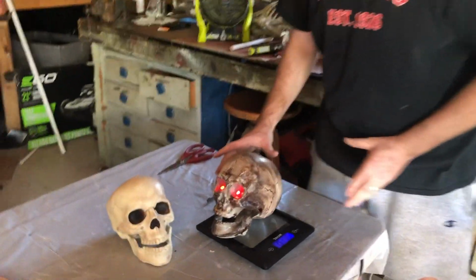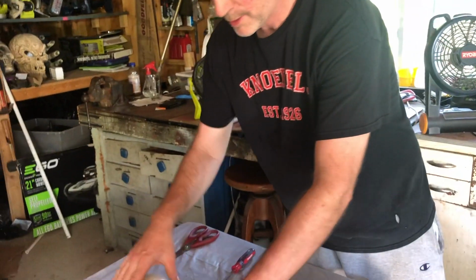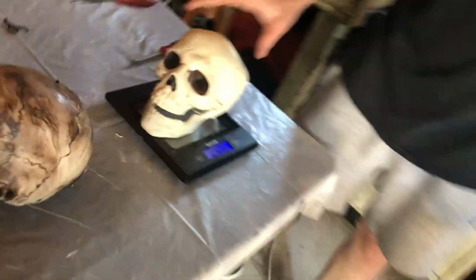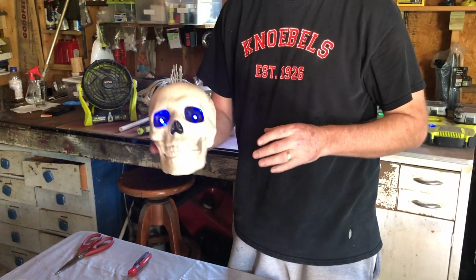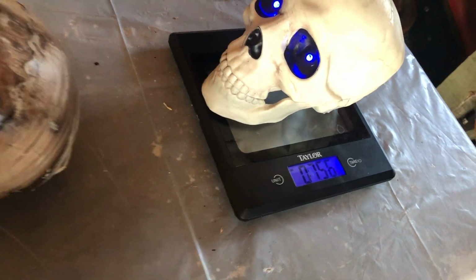Take a look at the weight of this one. That's 13.5 ounces compared to one without electronics, which is 5.72 ounces. Now the one from Costco also has electronics in it, and for this one, the eyes light up blue. I prefer red, but you know, it is what it is. But if I put this one on here, this one's actually a little bit lighter. It's only 7.56. So one of the things to take into consideration is the weight of the head when you're doing your skeleton.